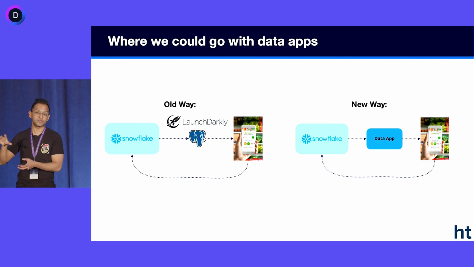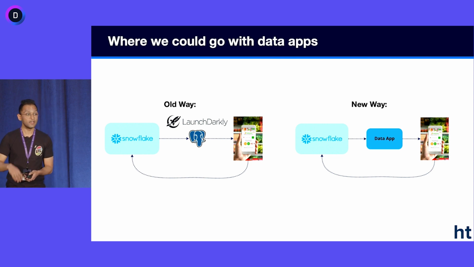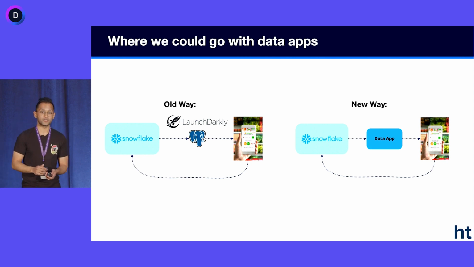And now I'll use this memSQL to power my production application, and that will have really solid latency to let me serve the feature flags instantaneously. But as a result, now your data team owns the feature flags instead of your product team, and they can determine which users are able to get which feature or which ones don't. And so that's where it gets really interesting, because then you can just reduce the middleman.